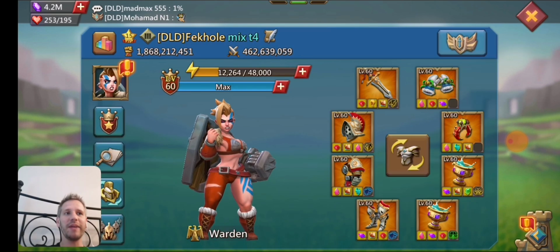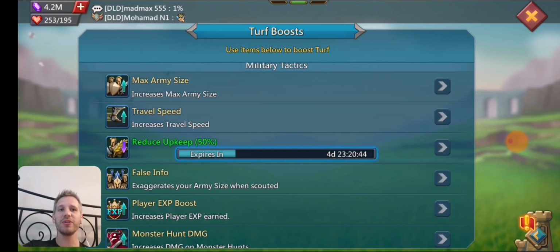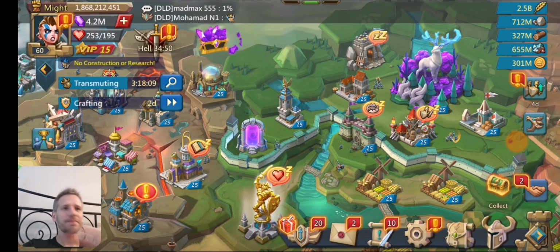Plus you can actually have a reduced upkeep with here, where is that reduced upkeep 50%. Obviously that adds up to 100% reduced upkeep. So your upkeep becomes 0. You do not eat through any food or anything like that. So yeah, he's pretty set up there.